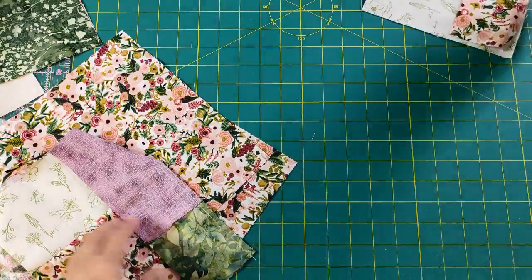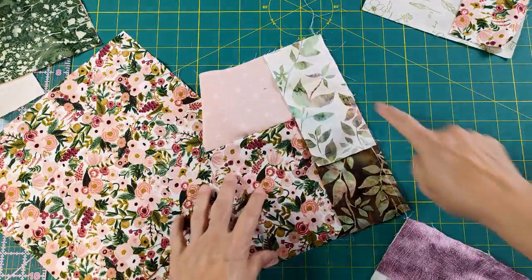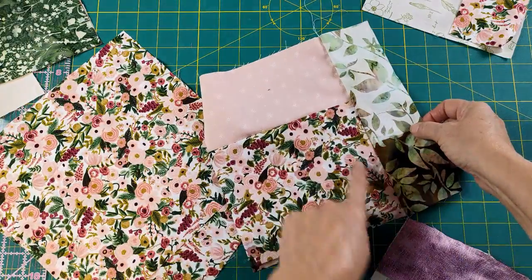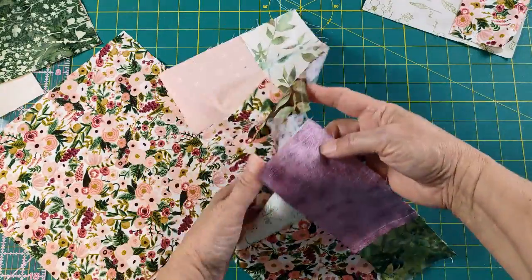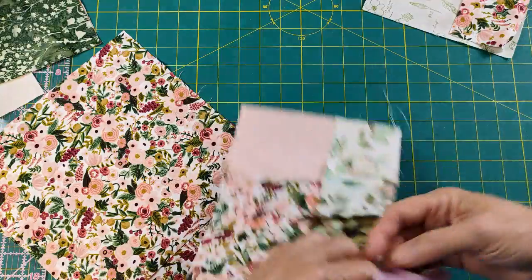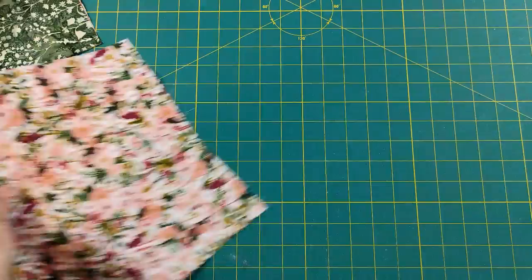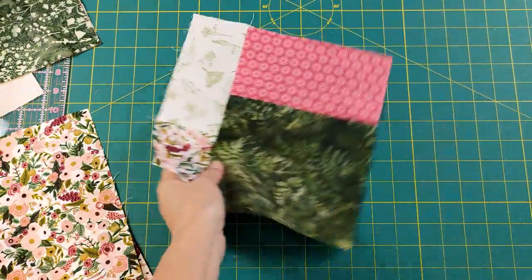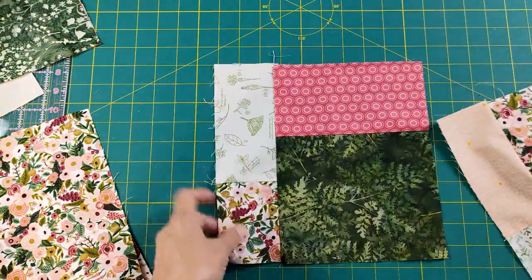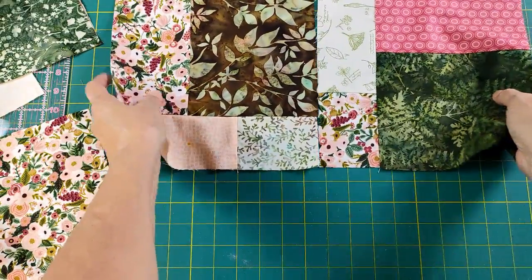So once we get there, we are going to put these together and start sewing. And again, these seams don't match. We're going to sew down the side and just chain stitch all the way through. Once we get there, where are they? Here we have some pretty blocks, and they are ready to go. And it's all about lining up this center right here.